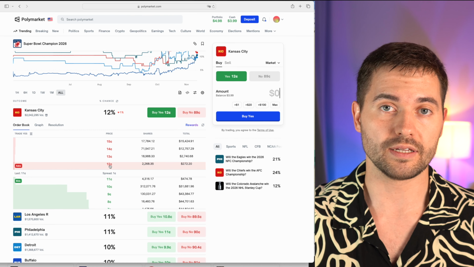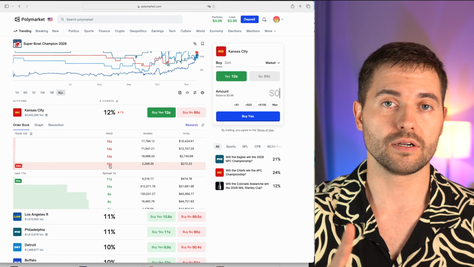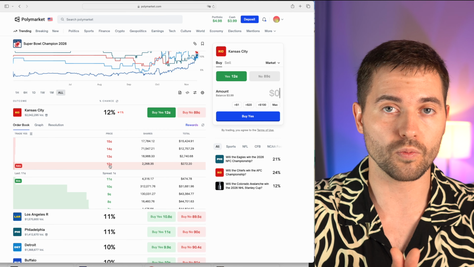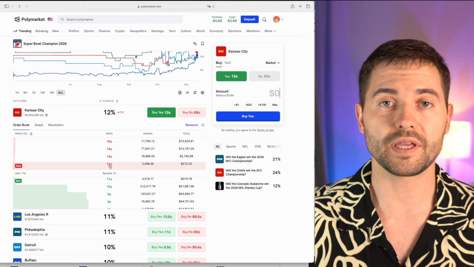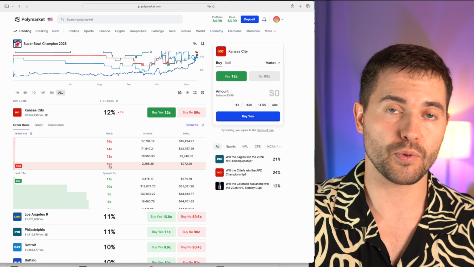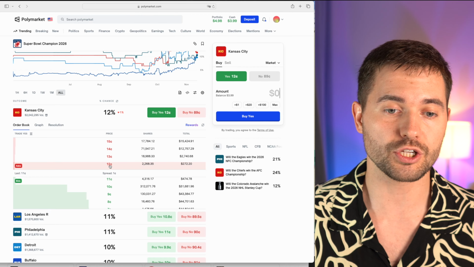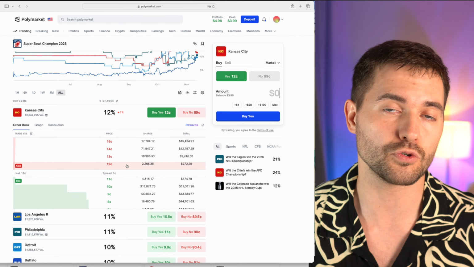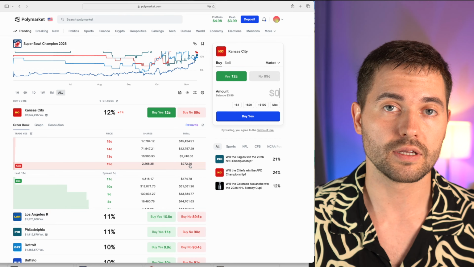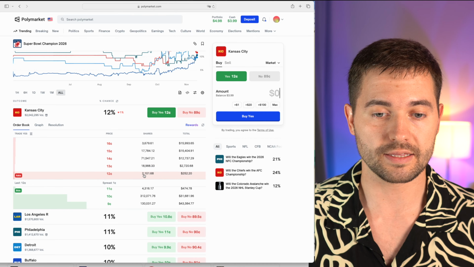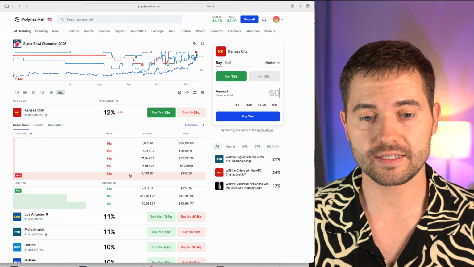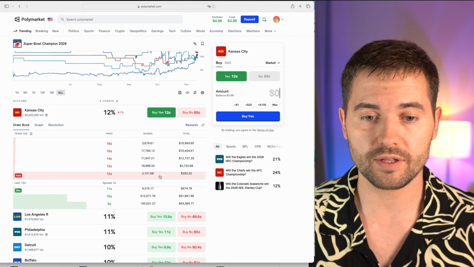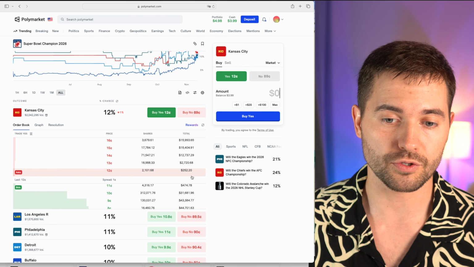And if they do win, we will receive $1 at the end of the victory. That's how this market is going to resolve. All those who bought the winner will be getting $1 for each share that they purchased. So if you bought 5 shares, each at 12 cents, you will receive $5 worth at the end of the Super Bowl. However, you spend only 60 cents. Total is the product of the price and the shares. So if we take 2,100 times 0.12, the result will be 252.